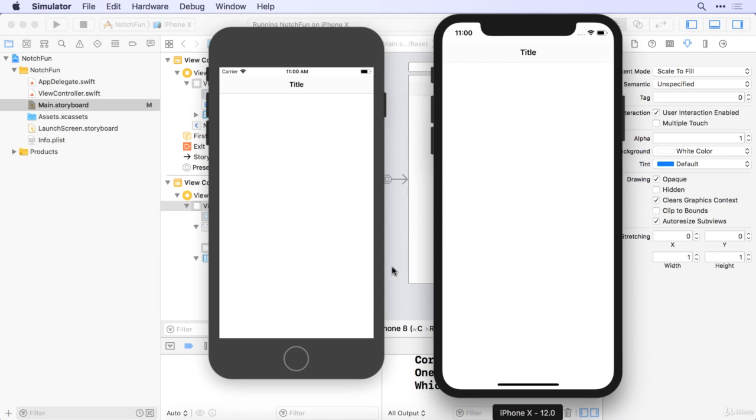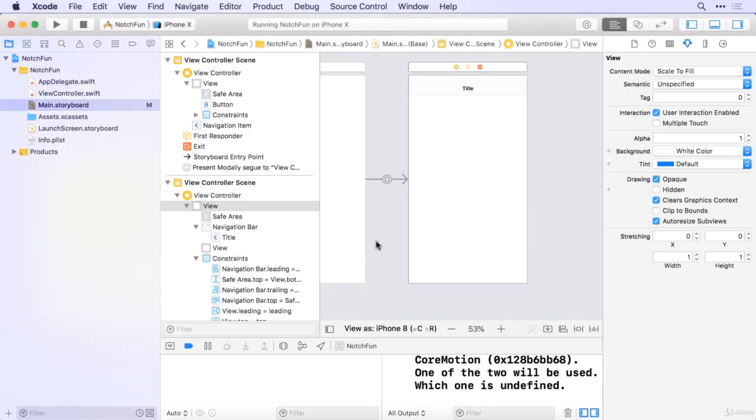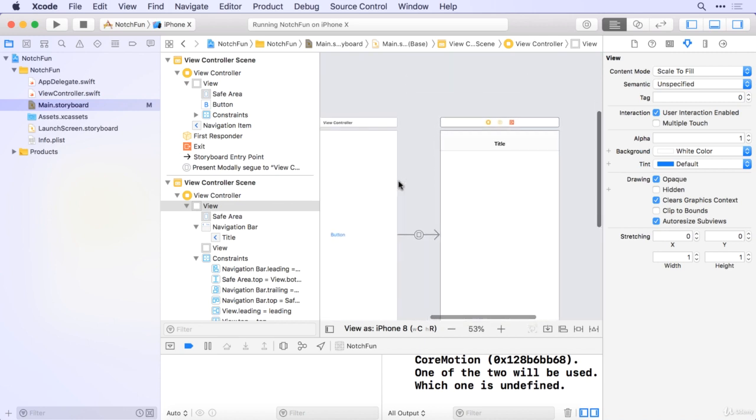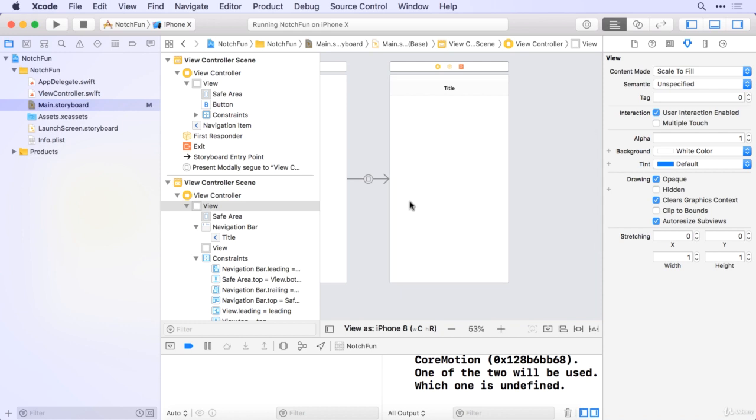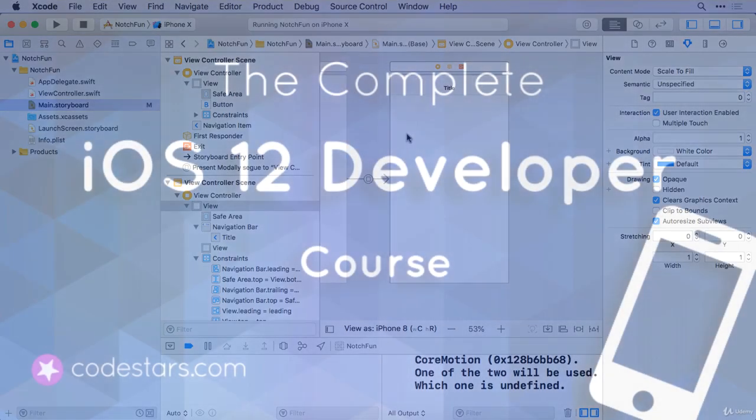But let me know if you have any questions or would like to know more about designing for the iPhone X, but those are the basics. I think that's going to get you there. Again, there's probably going to be some new iPhone by the time you're watching this, but whatever it is, I'm sure there's notches out there, and this is how you can handle that.